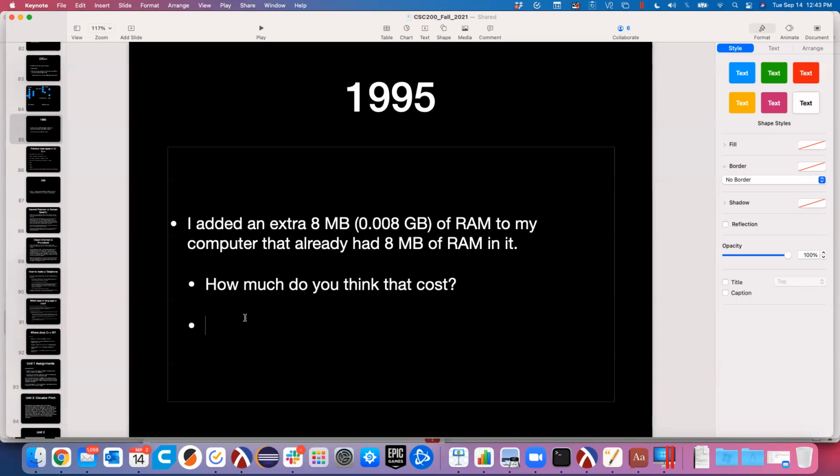You think this costs 250 bucks? Anybody higher or lower? You think lower? Maybe. Go ahead. 50 bucks? All right. Well, I'm just going to give you the answer for time. Cost $1,000.